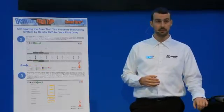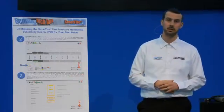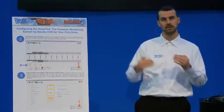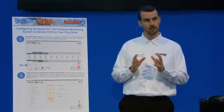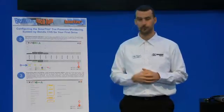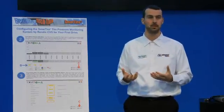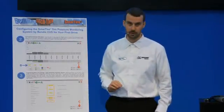That second percentage is usually 20% — a reasonable amount but enough that this would be cause for stopping at the side of the road or getting to the next service station as soon as possible. From factory, you want to make sure at least these two levels are set at reasonable values. For instance, a 5% rating on the first alert and 10% on the second is far too tight — it will annoy you with endless alerts. On the flip side, you don't want 30 or 40% deflation, because then you'd lose so much air that far too much damage to the tire has already occurred before the first alert even comes on.